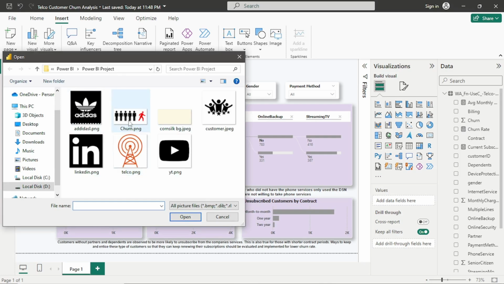I'm going to use these 5 images. I'll insert one by one.